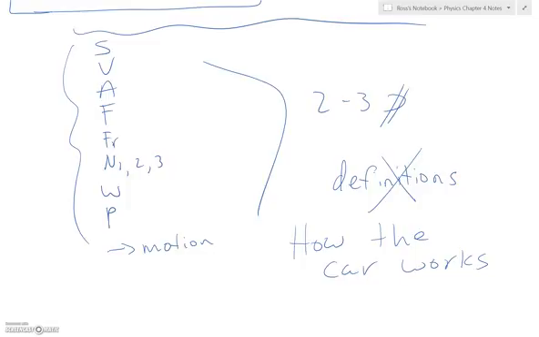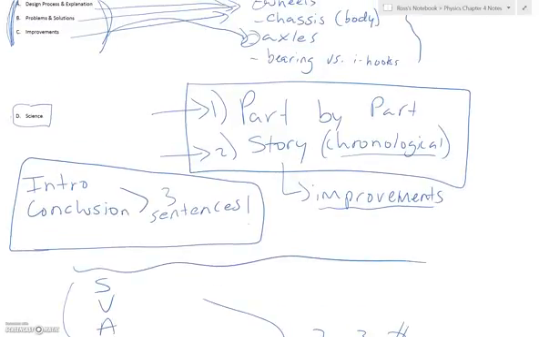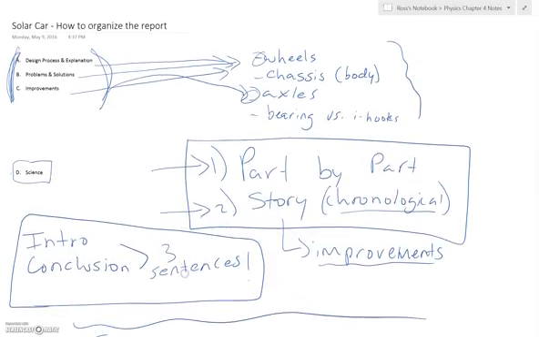You don't need to do any more research. You do not need to look up the electrical workings of the motor or the batteries or anything like that. Just using the concepts that we've learned, put together 2, 3 paragraphs explaining the science behind the solar car and its motion. So just to sum things up, science we'll talk about a lot more. That gave you a little bit of info. I highly suggest not setting up your solar car in A, B, and C format. I think that'll be very fragmented. Instead, go part by part or tell a story chronologically based off of your notes.